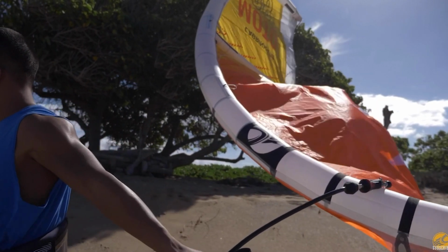So yeah, if you have any questions on the kite, just ping us in the comments. I think most of the guys at the shop have tested this one as well. The 10 meter was fun, looped really well, fast kite, just super light bar pressure. Maybe too light in my opinion is my biggest gripe.